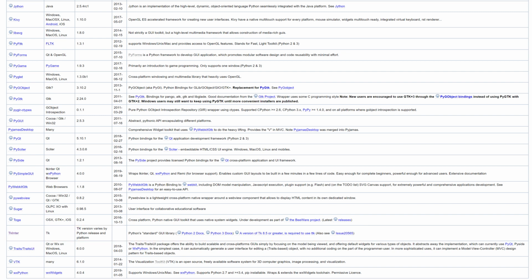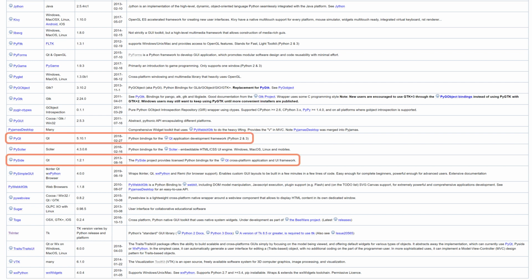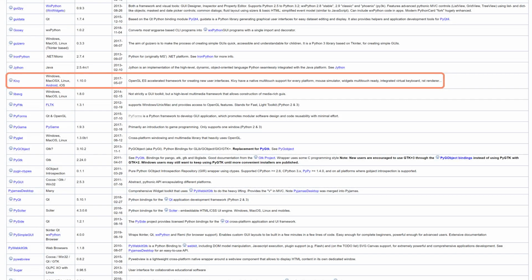Another important library is the Qt framework, which was originally developed for C++, but it can be used in Python either with PyQt or with PySide. There's a bit of history why there are two modules for the same purpose, but the two are really similar, so it isn't something you need to worry about all that much. And finally, there's Kiwi, which is based on OpenGL. This one is particularly good if you want to make a mobile app with Python. Which library you choose depends on quite a few factors, and each has advantages and limitations. I will use PyQt for this tutorial because it is nice and simple. But with a little bit of tinkering, you could create the same app with the other libraries as well.